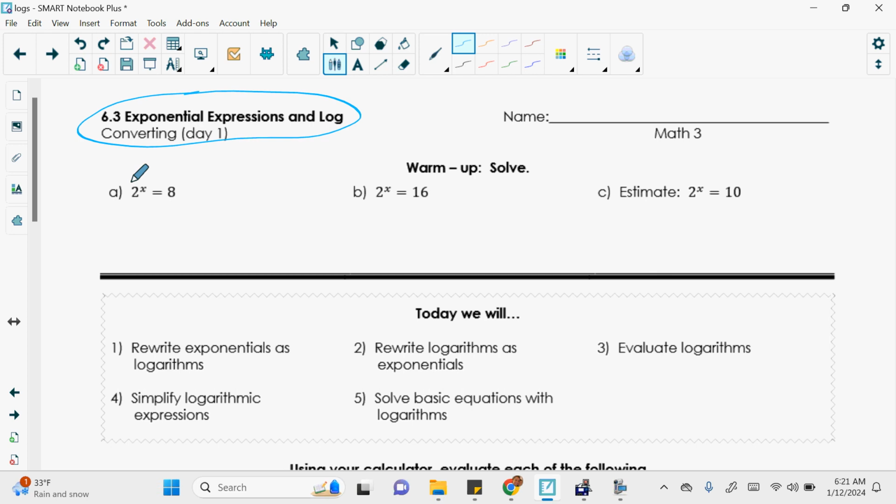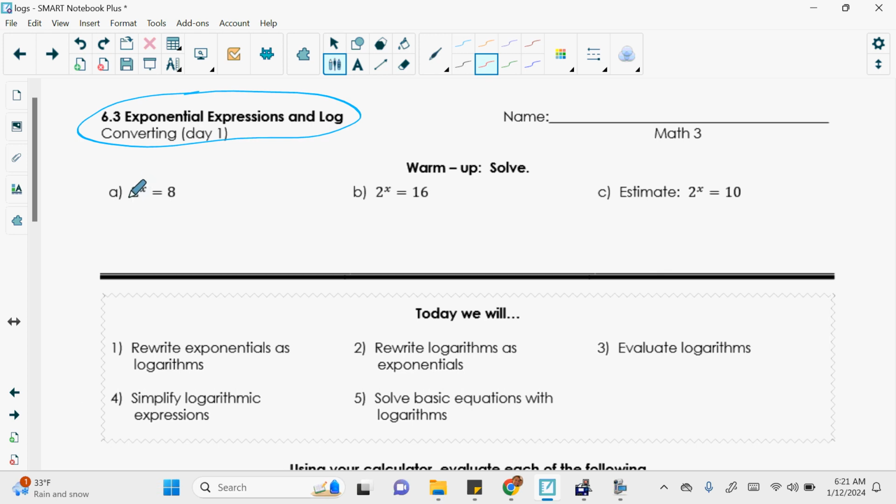For the majority of these logs, especially for today, we're not going to use our calculator, but if you want to have that out to the side, there are a couple times where we just evaluate logs to make sure that we understand and are getting certain things. So it wouldn't be a bad idea to have your graphing calculator out or flip through Desmos to type through some of these values. So let's get started right here. For the warm-up, I'd like you to pause the video and try this. It shouldn't take too long. After you get through C, play the video and let's see what's going on.